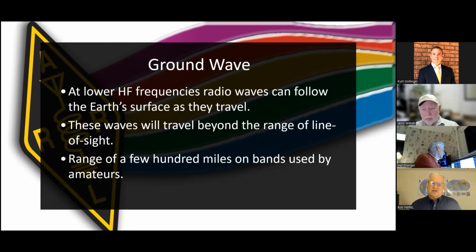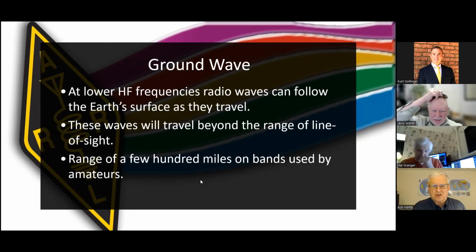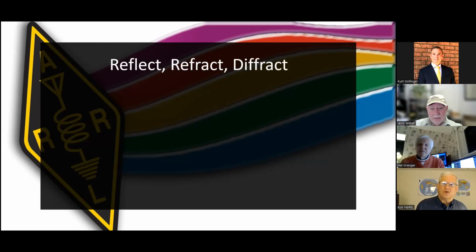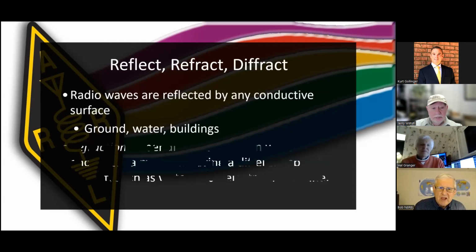Now, ground waves, what they're talking about here is that the radio signal can follow the ground a bit, and can follow the ground further than plain line of sight. And it can go, again, a few hundred miles, but when they're talking about a few hundred miles of ground wave, they're talking about very low frequencies. So that'd be the 80 meter band or 160, or 60, yeah, but not VHF. VHF is not going to give you great ground wave propagation.